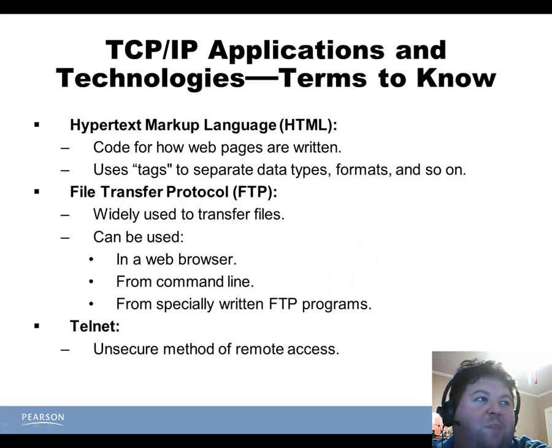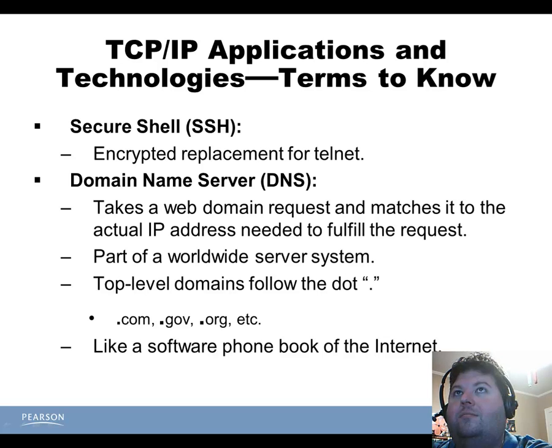HTML is the code that web pages are actually written in, and it uses these things called tags to separate data types. FTP is File Transfer Protocol, and it is used to transfer files, but it's unsecure. Telnet's another one, and it's also an unsecure method of remote access. Secure Shell, SSH, is the encrypted version of Telnet, so it's the remote access that's encrypted.